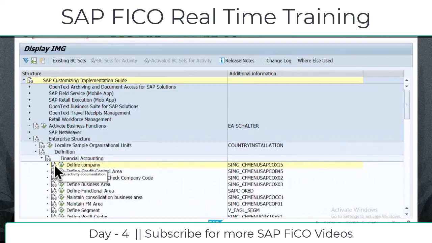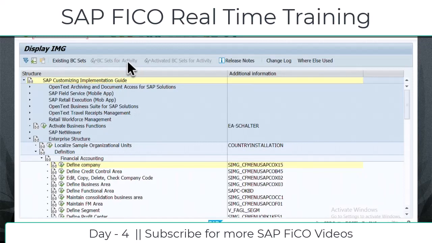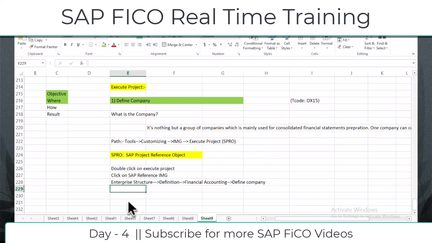I want you to go through the documentation first. However, I explained in my classroom notes. Go through the SAP documentation also. Once you're familiar with what it is, what we are going to do in this transaction, then close this. Then start clicking the configuration activity. This is the activity button, the configuration activity button. Write down please here. Next continuation.